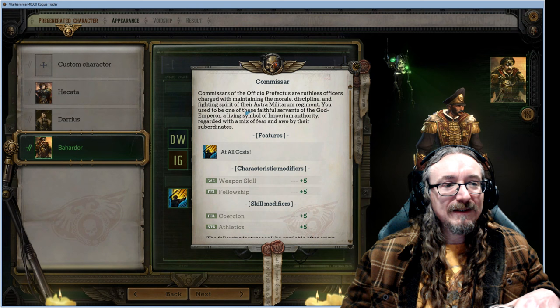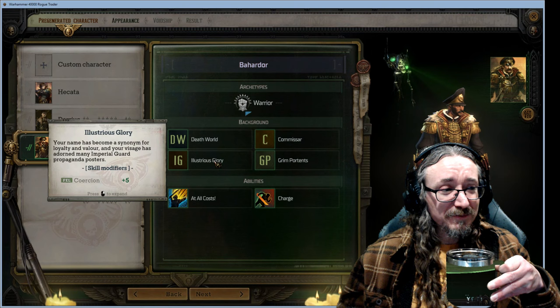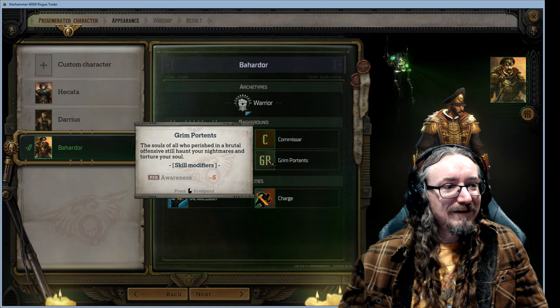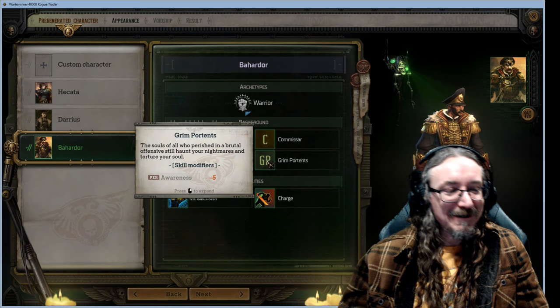And of course, what else do we have? Illustrious Glory, a little extra coercion. The FEL there, by the way, means Fellowship, one of the stats. Awareness is one of these skills. I see you have stats and skills. We'll talk more about those later. Oh, this is actually a negative. So he's got some awareness because of nightmares and tortured soul. So he'd be a little bit less aware, but it's only -5. It's half a step.